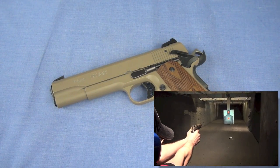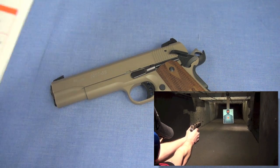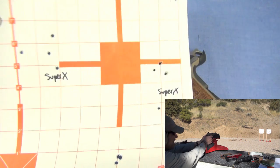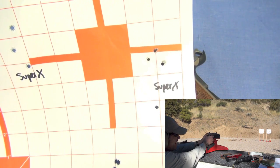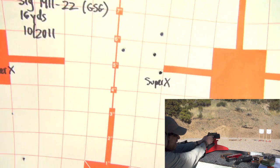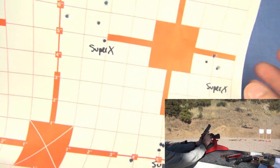That's interesting, Nutnfancy, but what about actual accuracy? Okay, here you go. I think I have more targets. This is the only one I'm motivated enough to find for you. Super X. I think all of this is Winchester Super X, and this is at 16 yards, not 25. Not a great group here, very unimpressive.